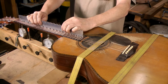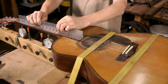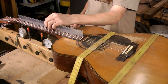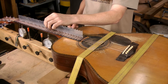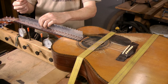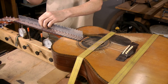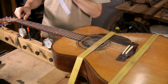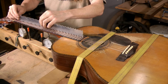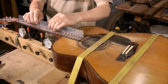So what I'm looking for is just a slight bit of relief in the middle. The ruler's touching at both ends and there's a tiny gap in the middle. The actual amount of gap depends on your style of playing and the gauge of strings and that kind of thing. Perfectly straight is acceptable. You don't want too much of a gap. I would say use the thickness of your thinnest string as your maximum relief in the middle. Your neck can be perfectly straight or very slightly forward bowed with a slight gap in the middle.